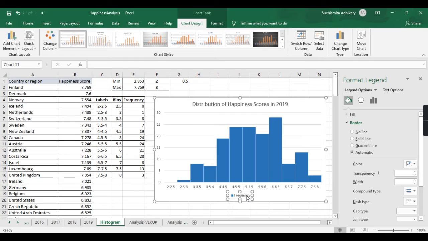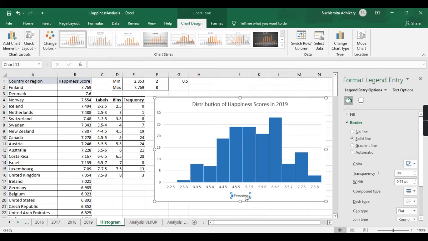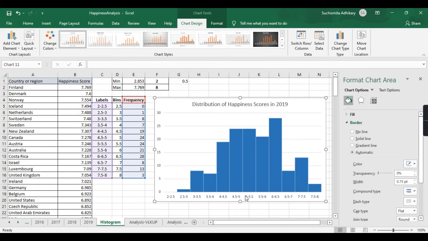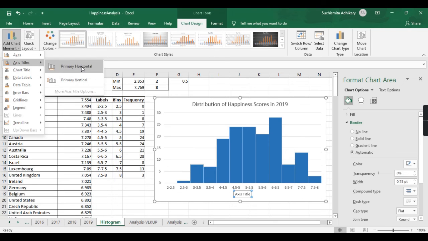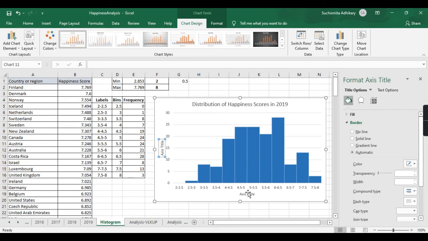Now, this is written as frequency, but we will change it. We'll remove this. Let us add axis titles: the primary horizontal axis title, and we can add the primary vertical axis title.